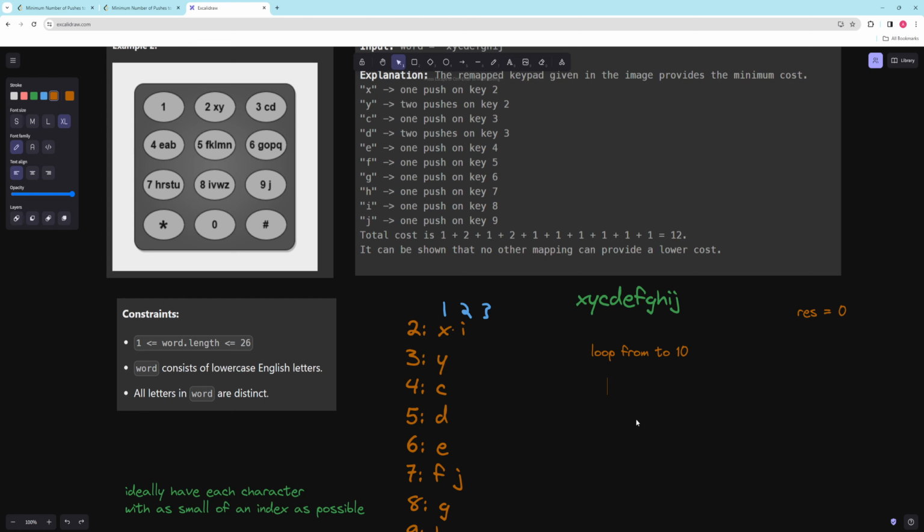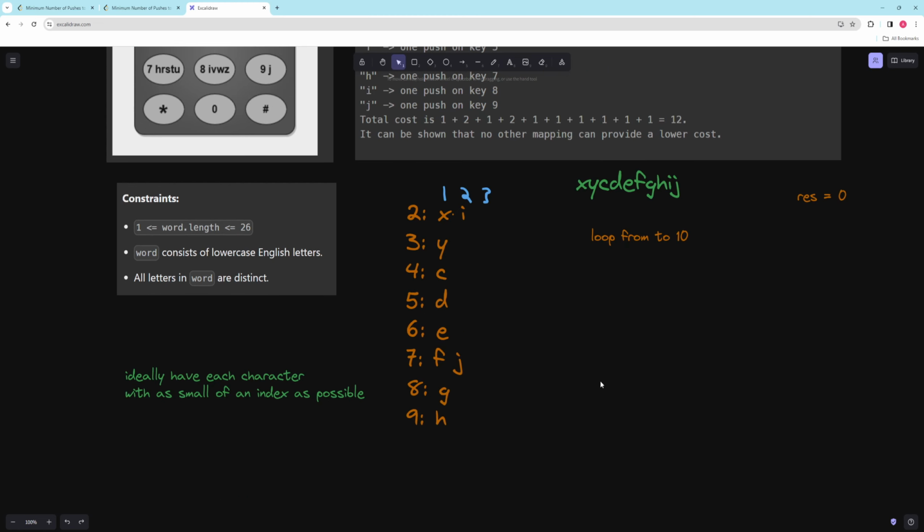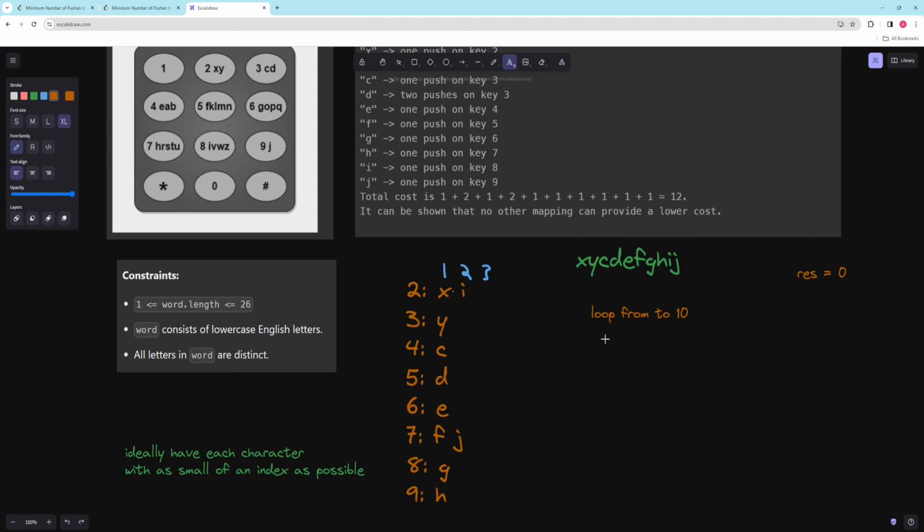And how do we know what index it's on? We can just divide by 8. Like I said, the first 8 letters will be on index 1, the second 8 letters will be on index 2, and so on. So let's just say we have some random number. Let's say this word is actually more than 26 characters. Or actually we can use 26 characters. So let's say we're on character 19. We can just divide by 8. We do a ceiling divide by 8, and you will get 3 here.